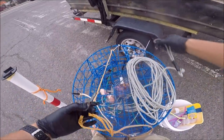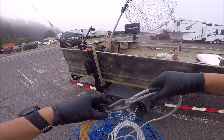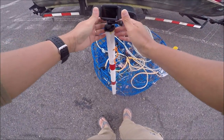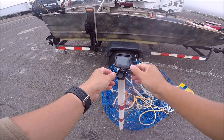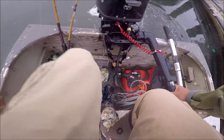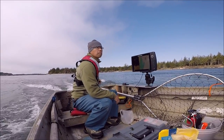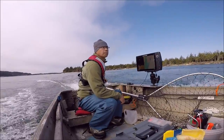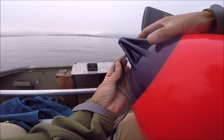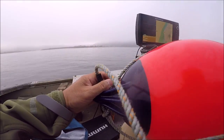Now the rope I use here is a 5/16 inch lead core rope. It is 50 foot long, and you always want to make sure you have a lead core rope so that way the rope will sink. The buoy I use is a polyform boat bumper. It's very, very tough. It's puncture proof. It costs a little bit more than the normal buoy, but it's well worth the investment.